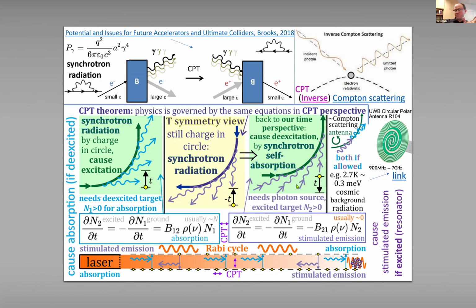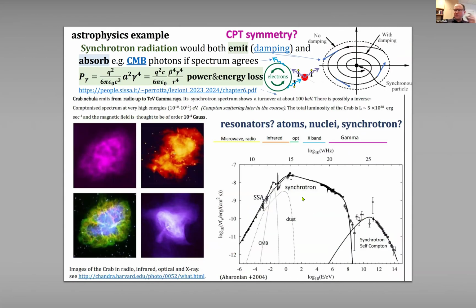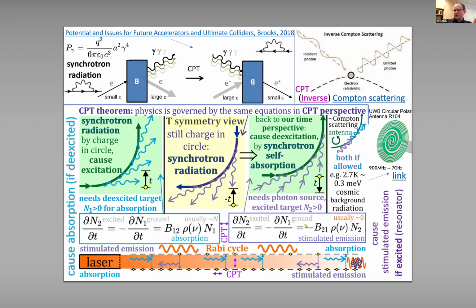However, we don't usually see them because they need the target to be initially excited. This is a very difficult condition to satisfy. Usually it's not satisfied, but it could be satisfied by some noise, by thermal noise, let's say, or a different type of noise like electromagnetic radiation. Or we could artificially excite our target. So this equation is required by CPT symmetry, that we can also cause the de-excitation of the target, but it needs the target prepared as excited. So we have two equations. Standard radiation acts with this absorption equation of the target, and CPT symmetry requires also this stimulated emission equation of the target. From the CPT perspective, we would switch the two equations. In the Rabi cycle, we have both, for example. And an antenna can be seen as a low energy limit, and it can both emit photons but also absorb photons. So if you can emit, CPT symmetry requires that you can also absorb.